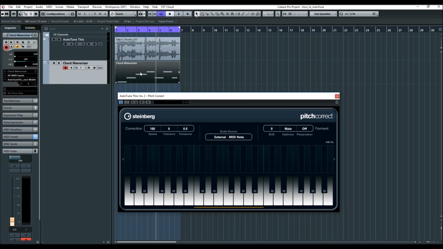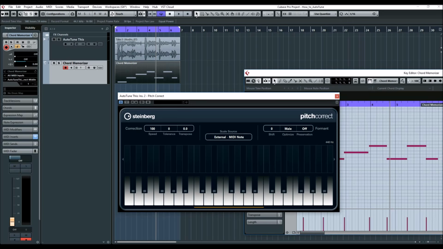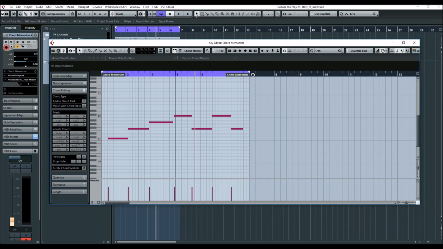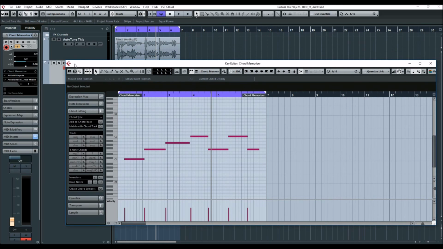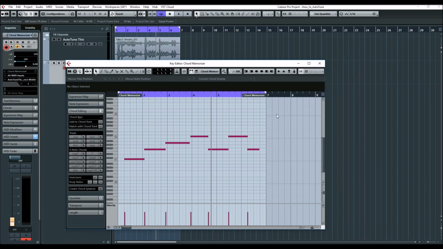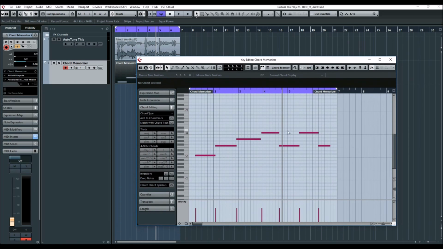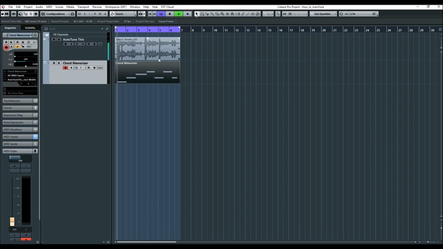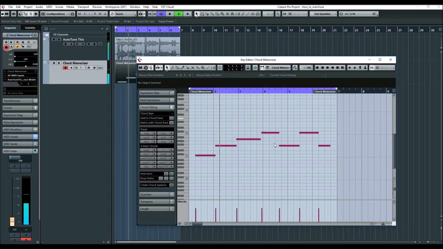A great thing about Cubase is now that you have these notes, you can open up the editor. And of course now you can just drag these notes around and change them, or you could replay it, or whatever you feel comfortable with. We'll just examine that a bit. I was walking down the street, and suddenly out of the sky came a big ball of flame. It was a meteorite, and it crashed in the field in front of me.